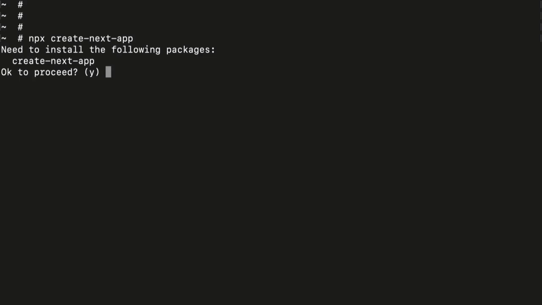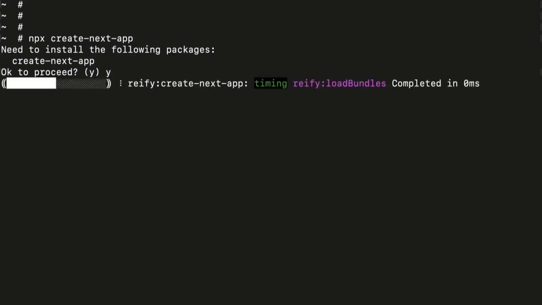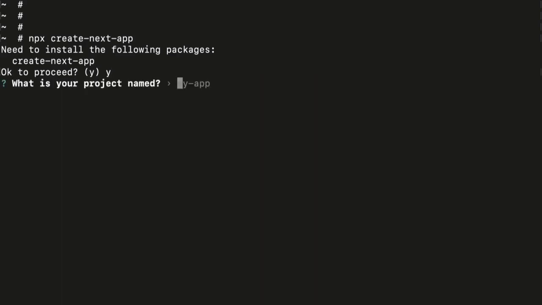you ran that command. Now, you might be prompted to confirm that you're installing extra packages, and hence I will confirm this here. And now this will temporarily install the create-next-app tool and then start creating that project. Now, for this, we first of all need to give this project a name, and I'll just use Next.js-course here as a name, but you can, of course, pick any name you want.